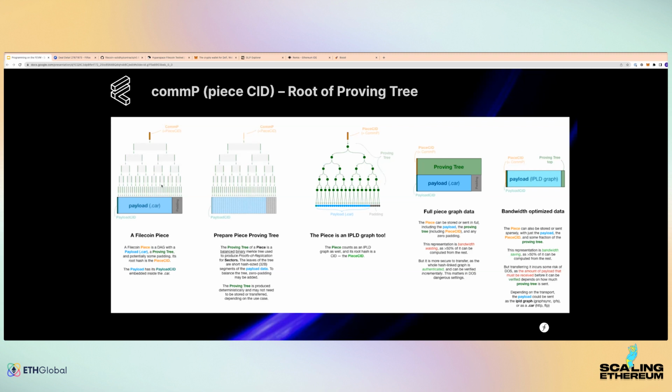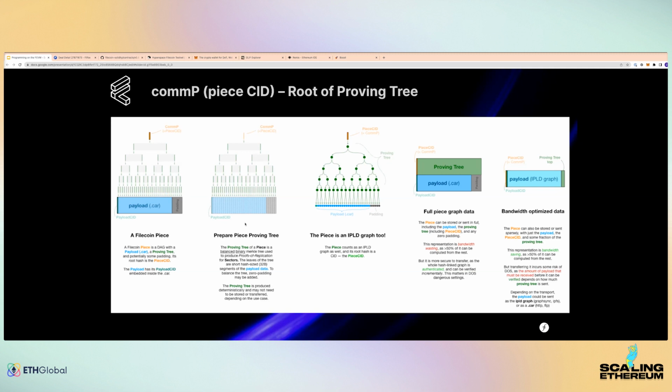It's going to take that compressed file, split it up into chunks, hash each of those chunks, and create a tree, hashing all the way up until you get your root hash. This allows you to get a hash that represents the whole data. That represents the raw compressed file.